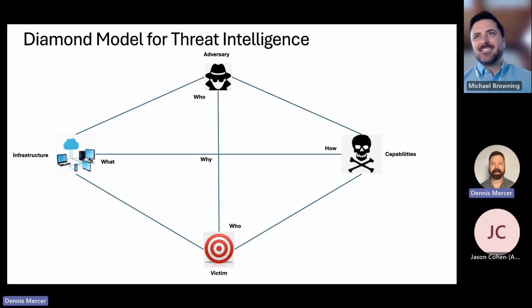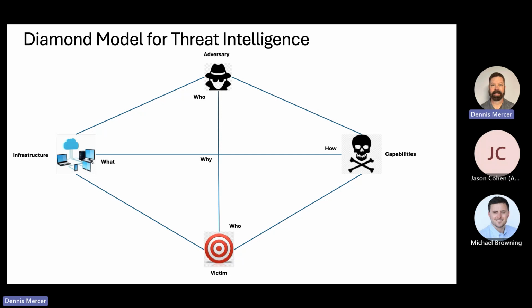So, hey, great. For this demonstration, the first part, I'm going to use the diamond model for threat intelligence. It's based on the diamond model for intrusion analysis. It's an approach employed by information security professionals to identify, understand and correlate key aspects of an attack during a cyber incident. Now, this diamond model was developed in 2013 by Sergio, and I'm probably going to mispronounce his name.